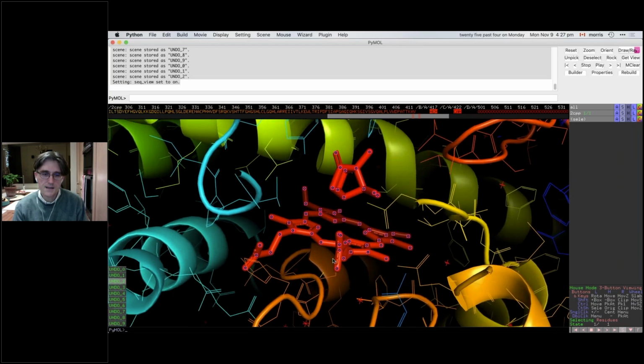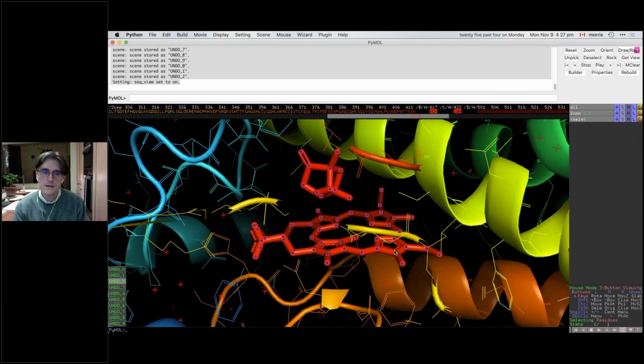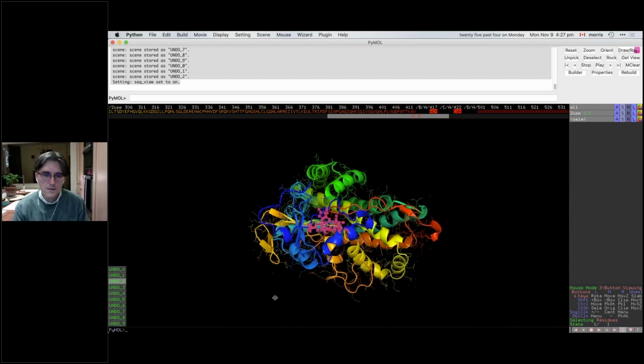So it's as if we've taken a slice through the protein and we're looking right inside the object at the selection of interest. And then we've got all the waters down here as well. So we can zoom back out. If I click on A, zoom for next to all, we've got everything back in view.